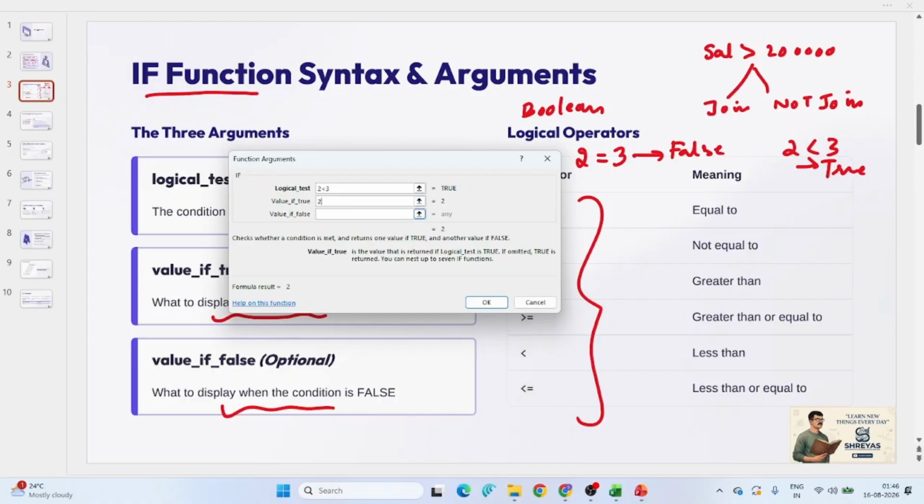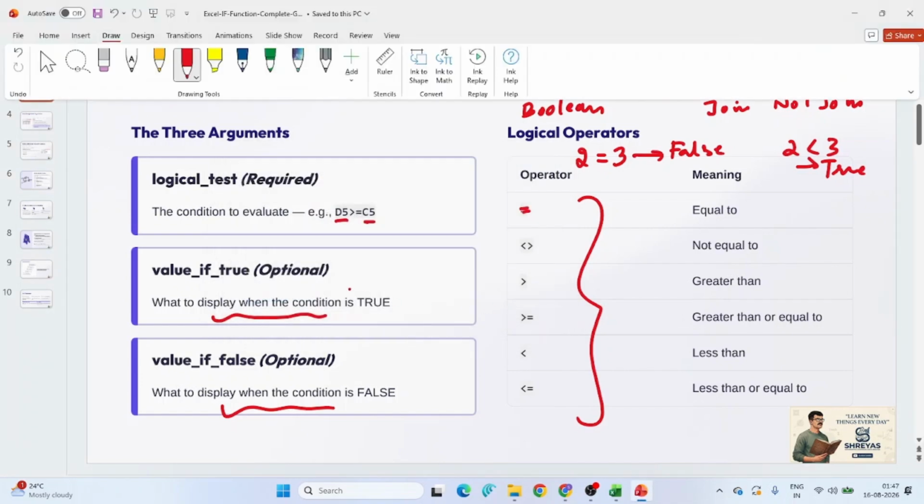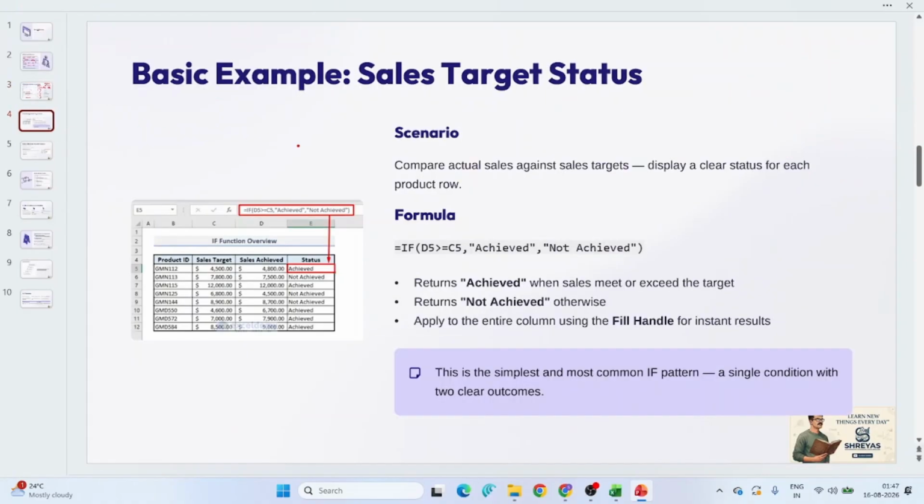If it is true, I can type any words like "2 is lesser." Otherwise, I can say "2 is not lesser." Okay, like this I can have this. You can see the final answer is also "2 is lesser." In this case, if I just change this to 20, you will see "20 is not lesser." Okay, this logic we'll have to be using in this. So let's look at the next slide, what it says.